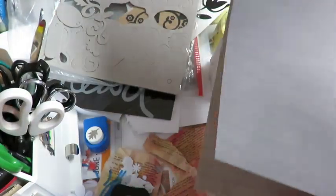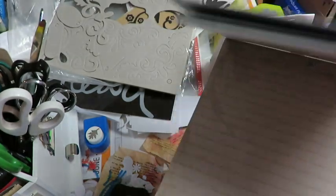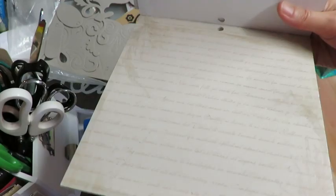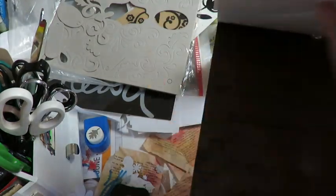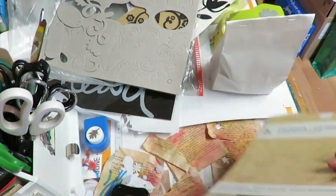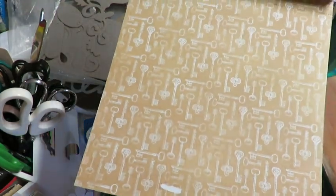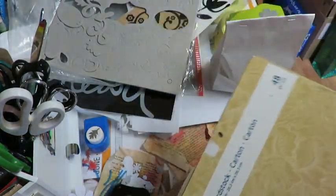And then this. Now they had the store open there too, the scrapping bug store. So they had regular price stuff too, and they had a Tim Holtz Halloween paper pad like this, and I wanted it, but it was $13, so I didn't get it. So yeah, love this. That's beautiful. Love the keys. Another beautiful text. Oh, and look, a vintage lady in there. Cool. And beautiful music paper with a bird. Something sticky got on there. Another color of keys. And okay, that's it for the paper stack.